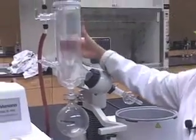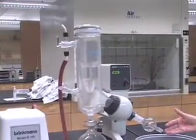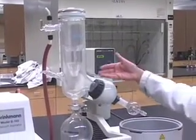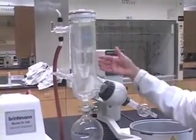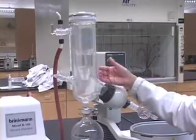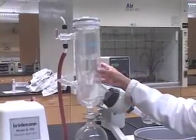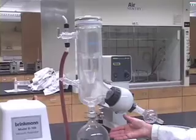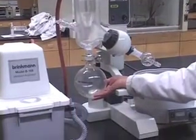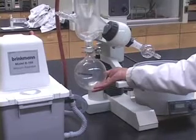This portion here is the condenser. When the solvent evaporates off from the system and reaches this condenser part, which will be kept cooled, the solvent will condense on the condenser portion and then fall back into this chamber in which you can collect the solvent that you are evaporating off.